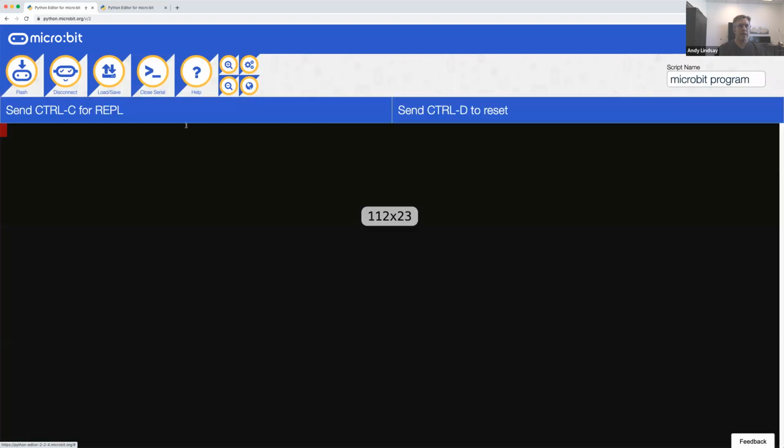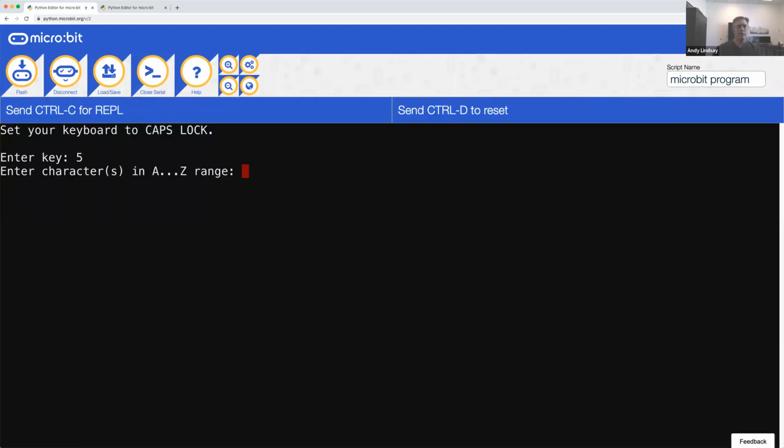Flash, open serial, enter the key, 5, enter the characters, make sure to use caps, and there we are.